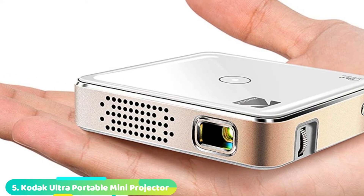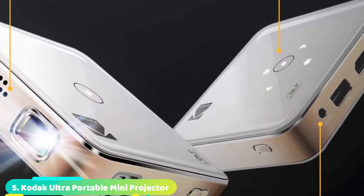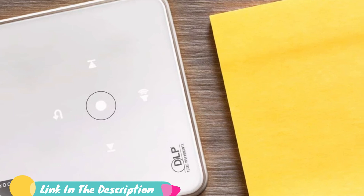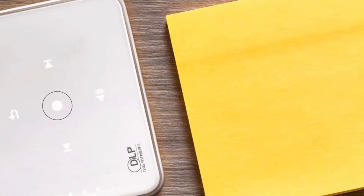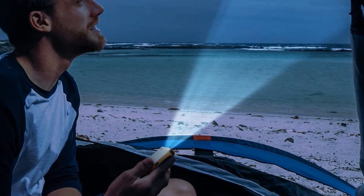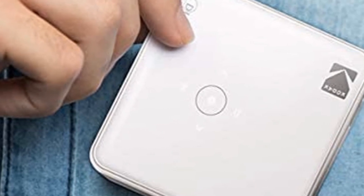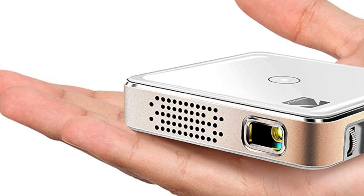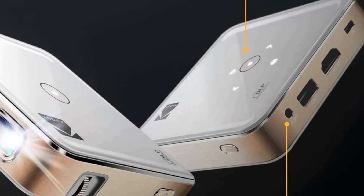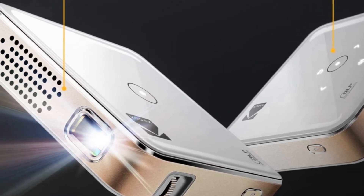The number 5 position is held by the Kodak Ultra Portable Mini Projector. Kodak is a brand with plenty of street cred in the optical game, and this offering in the mini projector market lives up to the name. Roughly the size of a stack of post-it notes, the Kodak Ultra Portable punches above its weight with excellent image quality, brightness, color accuracy, and technical quality. The built-in speakers pump out solid sound for their size, but you can plug into an external speaker for more volume. It connects via USB and HDMI cables as well as a microSD port, and works with both Android and Apple phones, tablets, and devices through the HDMI port with ease.